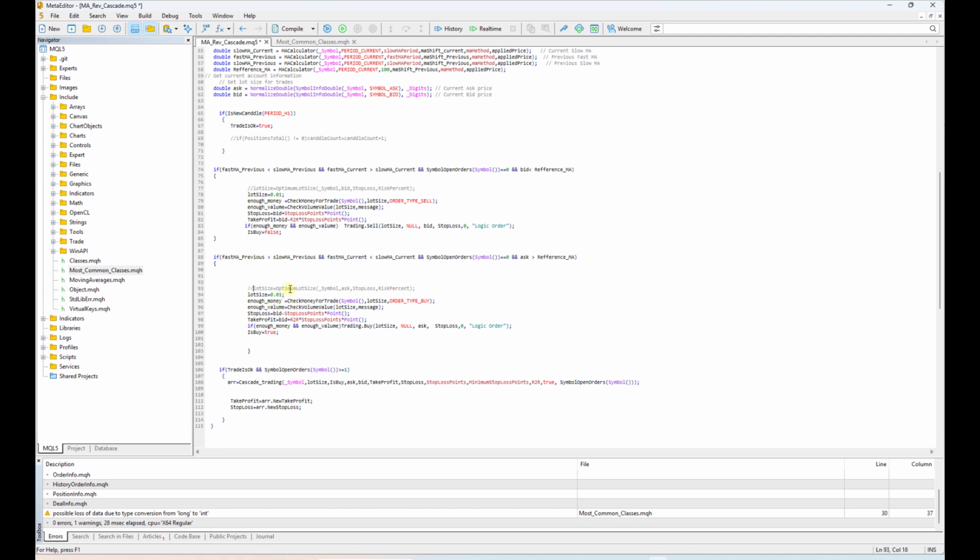Instead of just using 1%, I use the smallest lot size that you are allowed. Okay, and this part as well, I comment it too. You should just reverse it. Okay, I compile it. In the link that I give you to download this Expert Advisor, in its description, this code is copied and pasted there as well.